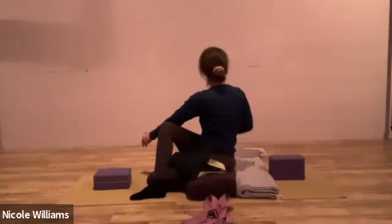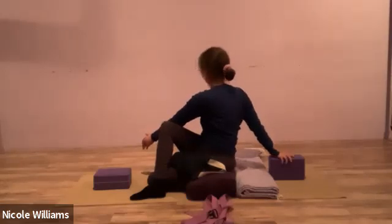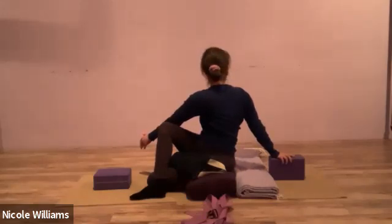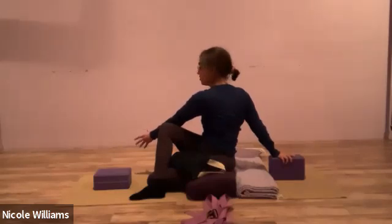Feeling it basically churning in the forward body. Belly moves with the breath. Feeling the breath deepen and slow down. Exhaling as you're twisting. And feel the mixture of reaction here. So some of us it might be let's get out, and some it might be, oh, this is interesting, strength in my arm as well.